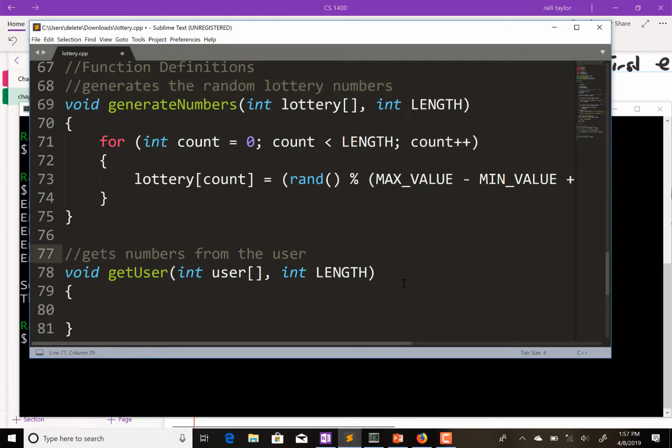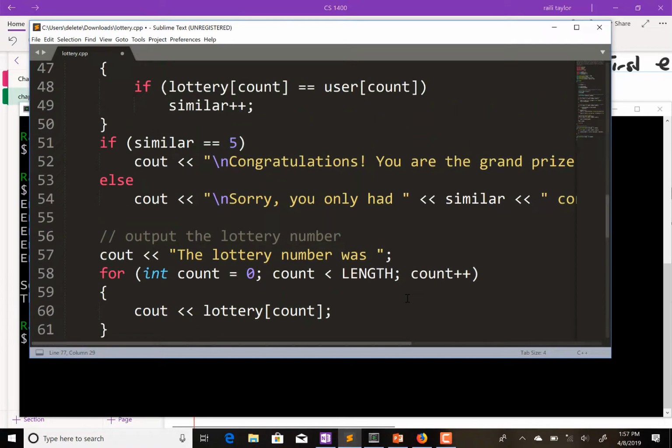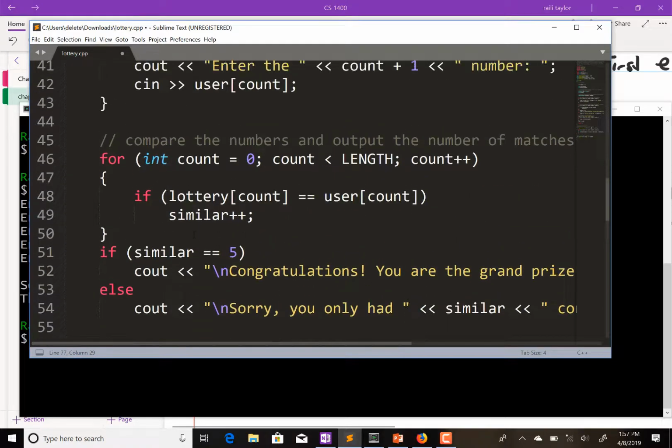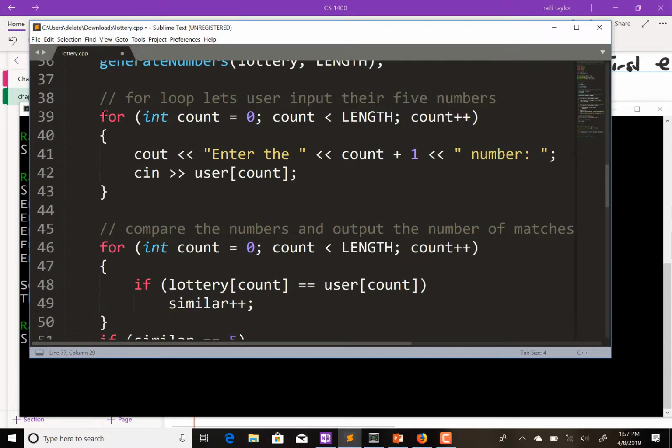All right, so let's get the user data. So where are we doing that? I'm pretty sure that we could just copy and paste this loop into the function, right? This is the loop that's stepping through the array and getting the numbers from the user. So we can just copy and paste this into our function.